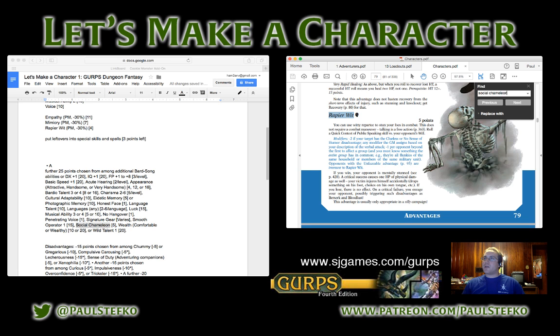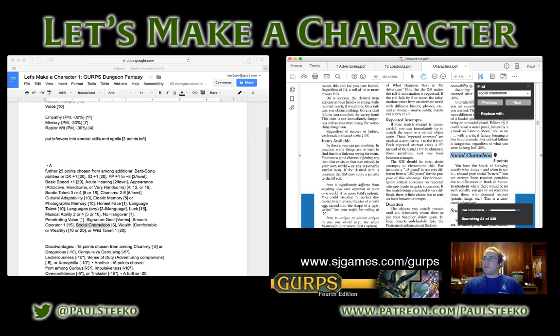So let me look it up in the character book. Okay, so this is one that would be important if we were going to be dealing with noble people a lot. It says you have the knack of knowing exactly what to say and when to say it around your social betters. You don't take reaction penalties from people who are higher up than you.